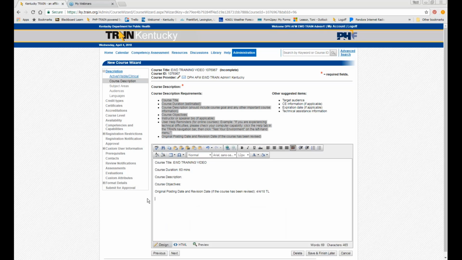Now, for any type of CE course, we need a little bit more information for that course description, and that's going to include your planning committee, and that's just who was there when you all were discussing the course. That also has to include an RN, and then you definitely have to have those 2 to 3 objectives. We ask that those objectives pertain to a nurse and how this course is going to enhance nursing practice. And we also have a nursing continuing education information disclaimer statement, but EWD will put that in there.